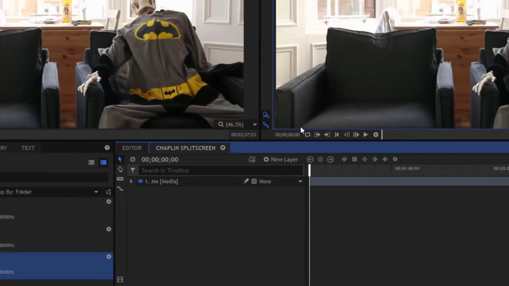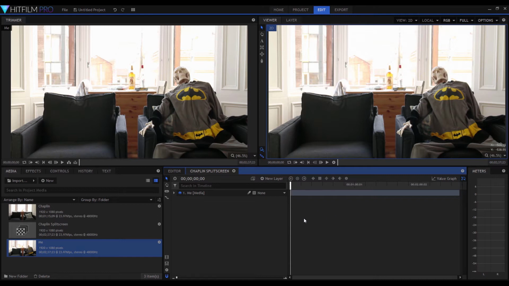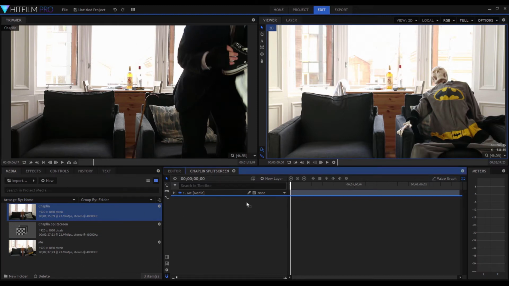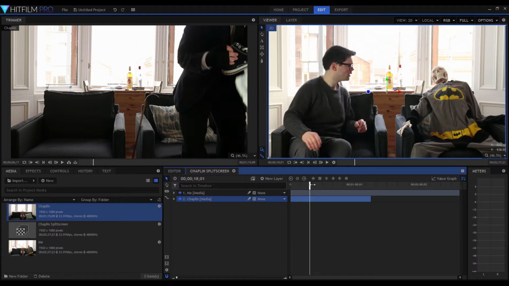We're taken to a new window with a new timeline. Now, let's drag our second clip to this new timeline and drop it underneath the first clip. This is called layering. We now need to sync these clips up, as one is a little longer than the other. But there's a problem. We can only see the first clip, the first layer.